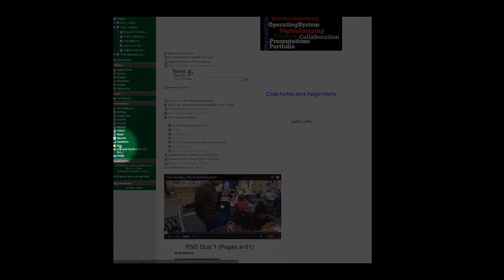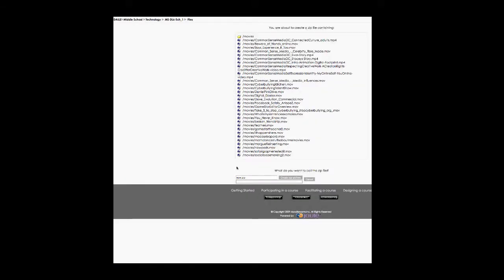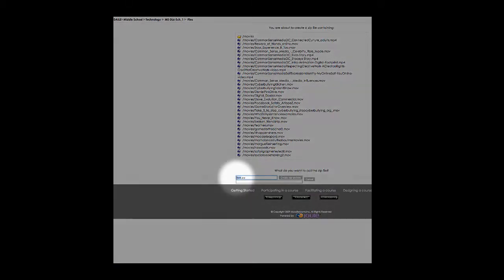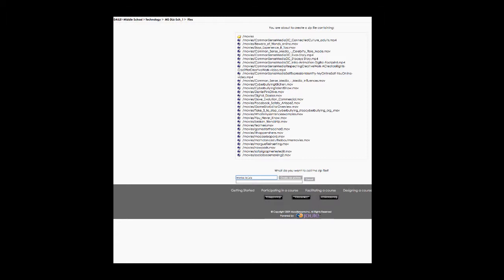So in this case, I'm going to press on Files, and you'll notice here I have folders created for all of my different assets. For my movies, I can go ahead and press the check mark there, and come down here to With chosen files. I'm going to actually create a zip archive. And when I do that, it's going to ask me to give it a name. In this case, I'm going to call it Movies to Export, leaving the zip there, and I'll press Create Zip.